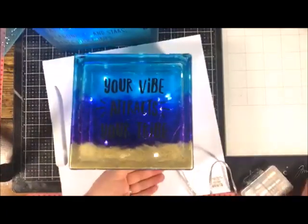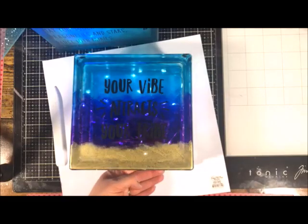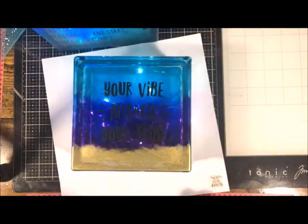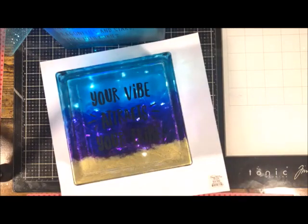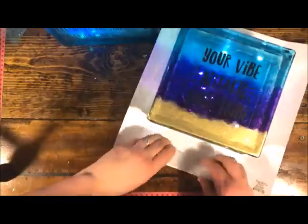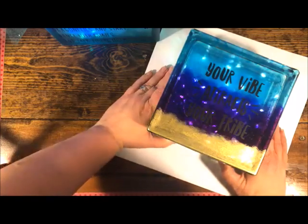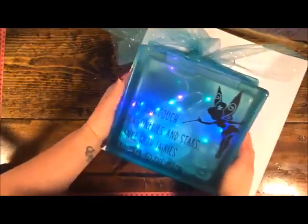Okay. Where's the lid for this guy? Okay, so I'm gonna go ahead and show you each one again so you can look at them. Let's take away the glass mat. Okay. So here is the alcohol ink one. Let's have a vote. Which one is your favorite? Alcohol ink. Renee likes this one. Okay. And before the alcohol ink one, we did the tinted spray with the ice and the little fairy saying.